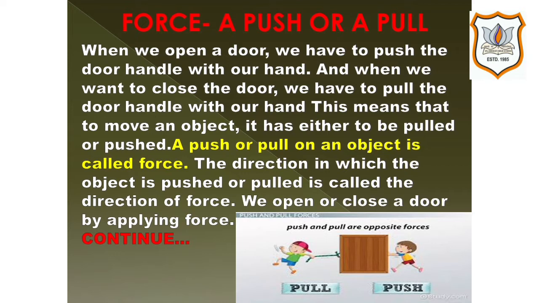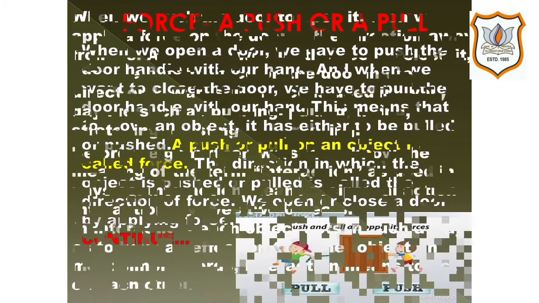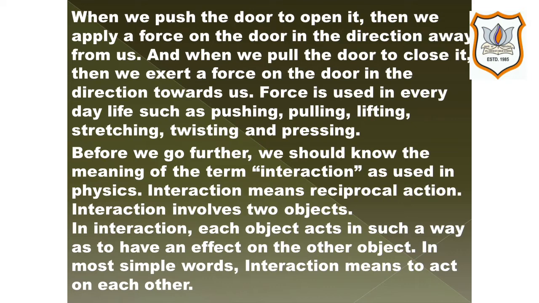The direction in which the object is pushed or pulled is called the direction of force. We open or close a door by applying force. Let's continue this topic, students. When we push the door to open it, then we apply a force on the door in the direction away from us. And when we pull the door to close it, then we exert a force on the door in the direction towards us.